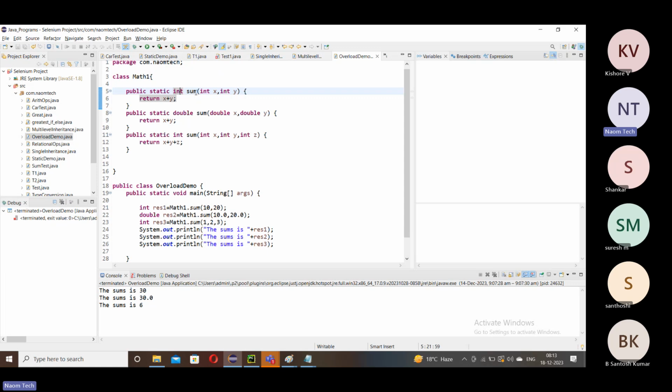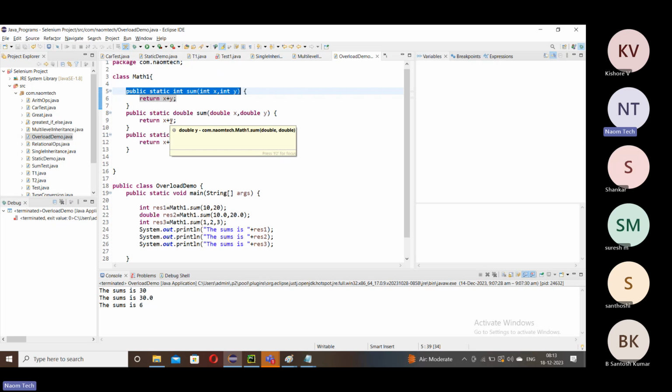We cannot declare the same method again unless you change the data type of the method or the number of parameters of the method. That is what we call the signature. As a whole, this heading, we call it the signature. The signature of an overloading method should be different. The name can be the same, but parameters should be different.